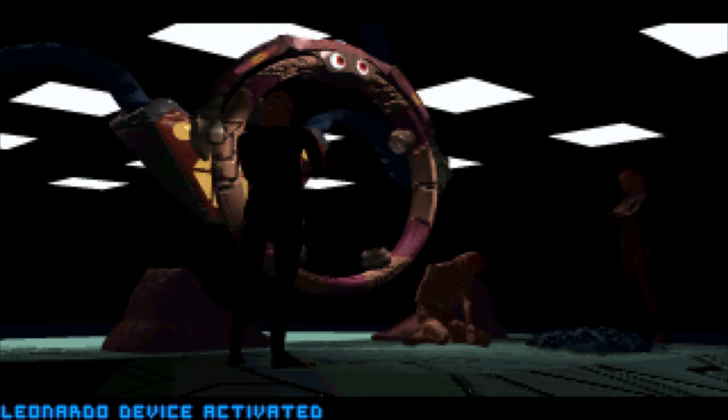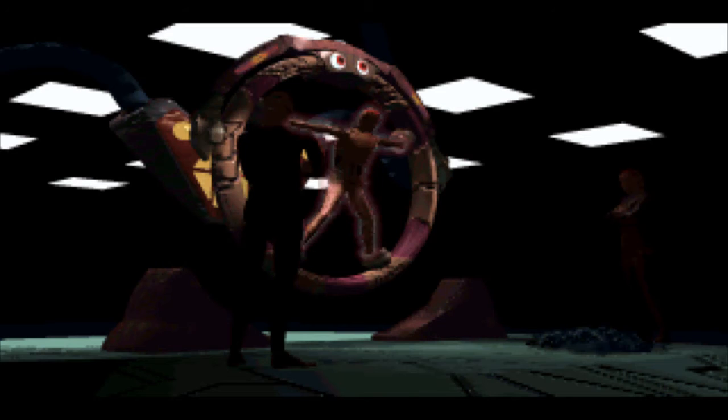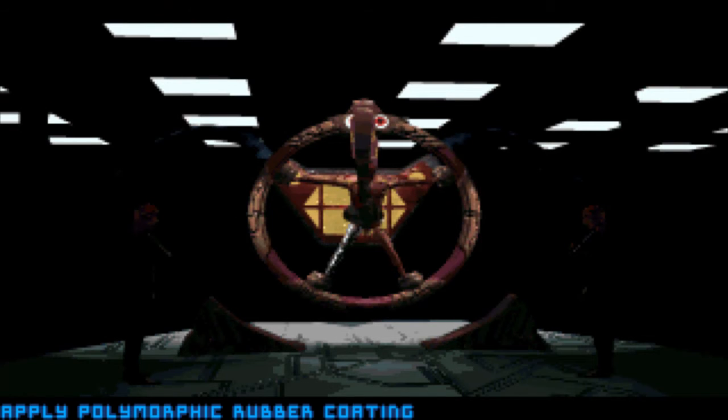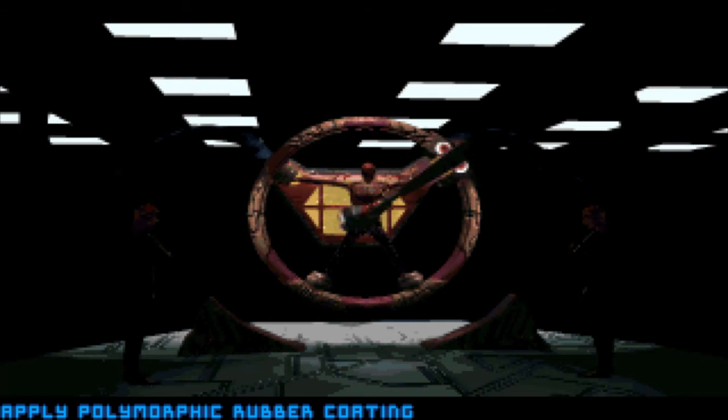So now I'm thinking Syndicate might be a cyborg or something like that. Leonardo activated. Generating a replacement lamp. So he looks kind of injured. Skinning him. Polymorphic rubber coat.